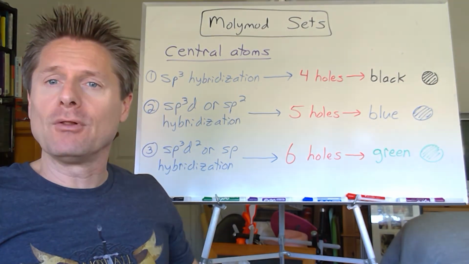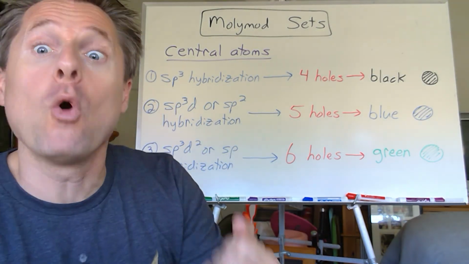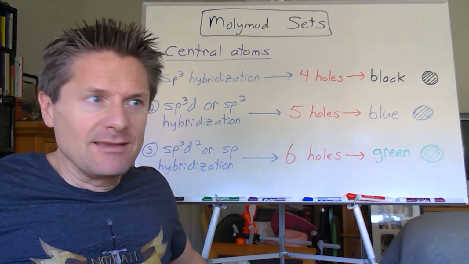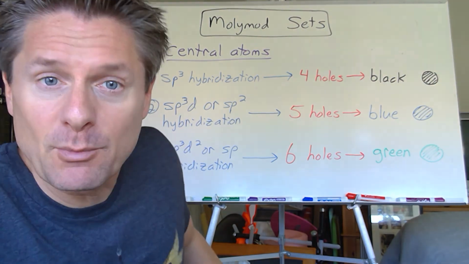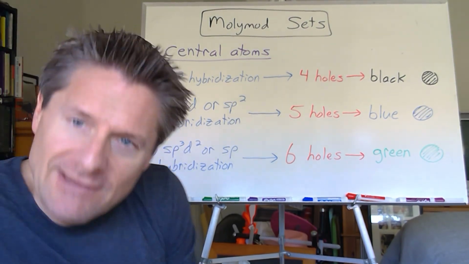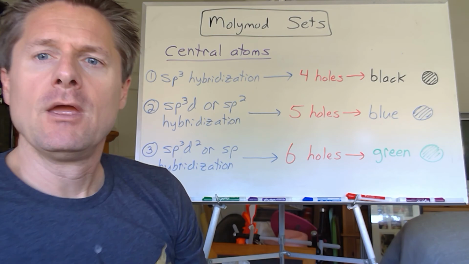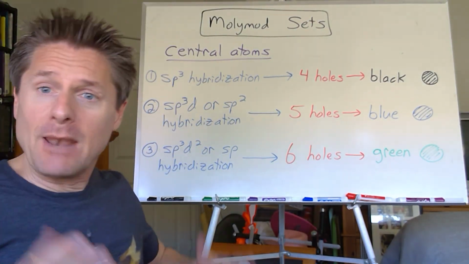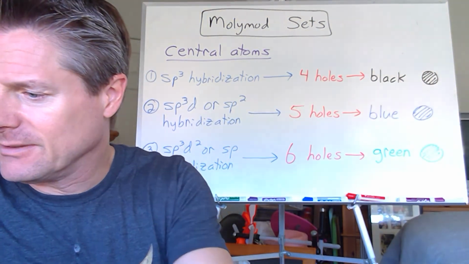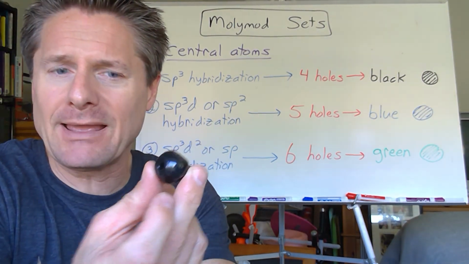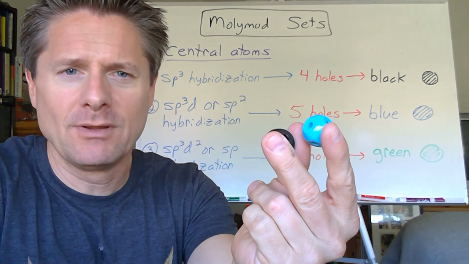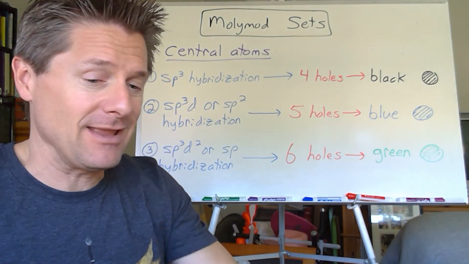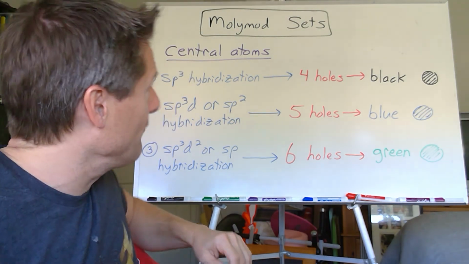Halogens like to be terminal. Carbon pretty much is always central, at least for us. I guess there are some rare examples where it isn't. And a lot of times you'll see sulfur, phosphorus in the center. But you can tell just by looking at the Lewis structure. So identify central versus terminal. All right, and then we're going to identify what color to use. So here it is. If it's a central atom, it's going to be one of three colors. It's either going to be black or blue or green. That's it. You only need one of those three, which is kind of like, oh, I'm going to lose that. It's going to roll off my table.